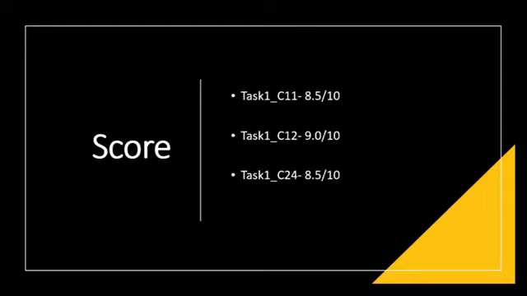I would classify the three reports as Solo 5, which perceive structures from many different perspectives and transfer ideas to new areas with competence to generalize, hypothesize, and criticize. I found C12 as the best report out of the other two, and these are my scores for the reports depending on my review. So I gave C11 8.5 out of 10, C12 9 out of 10, and C24 8.5 out of 10.